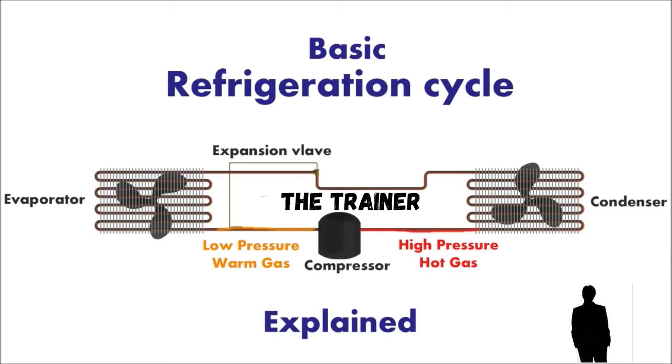Stage 2 happens at the condenser. The refrigerant enters the condenser from the compressor as a high pressure hot gas. It passes through these coils here, where it loses its temperature and cools down. As it cools down, it begins to condense. It turns from a gas into a liquid, but it will be a warm liquid now, a regular temperature liquid, still at high pressure though.